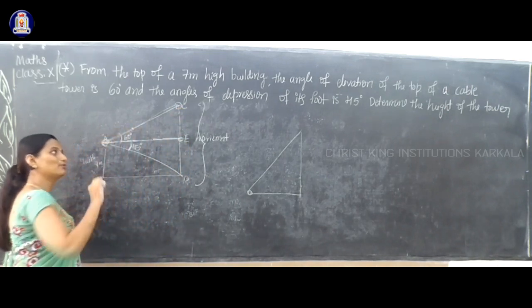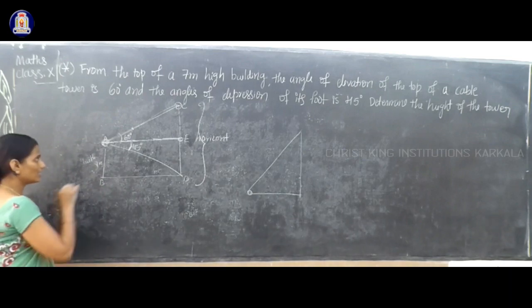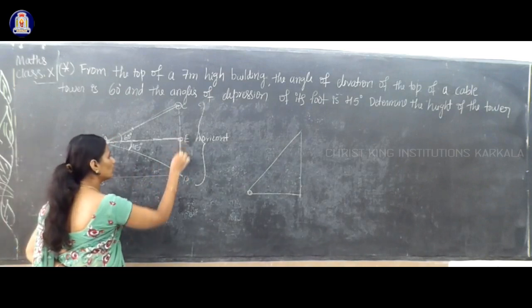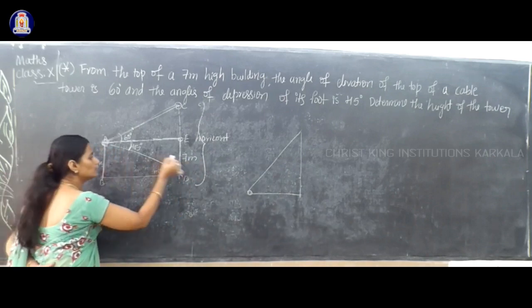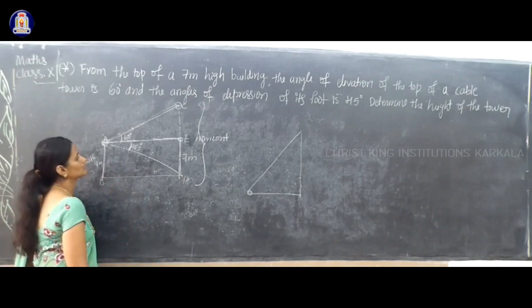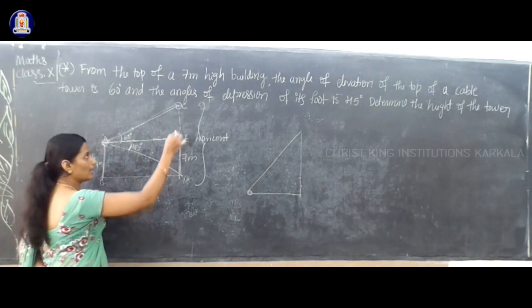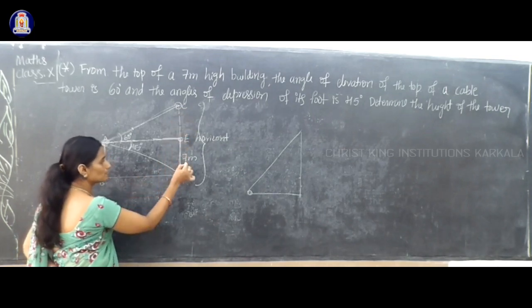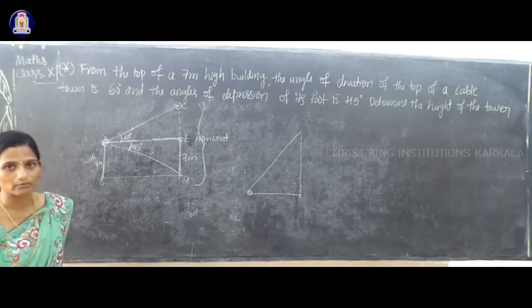Now can you identify what ED is by seeing the figure? Because AB is 7 meter. Can you write what AD is? Yes, that is also 7 meter. Why? The opposite sides of a rectangle are equal. Clear this? Now your work is to find CE. After getting CD, you can say that the height of the tower is this answer plus 7. That gives the total height of the tower.